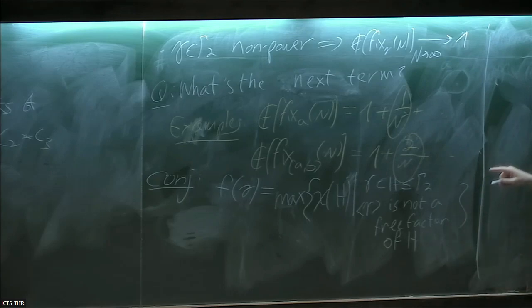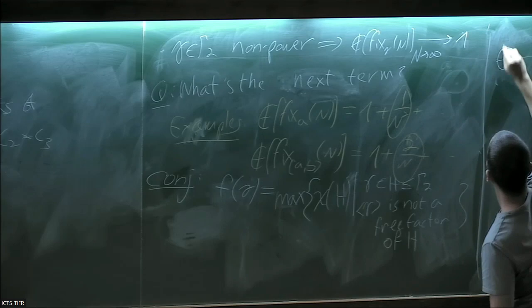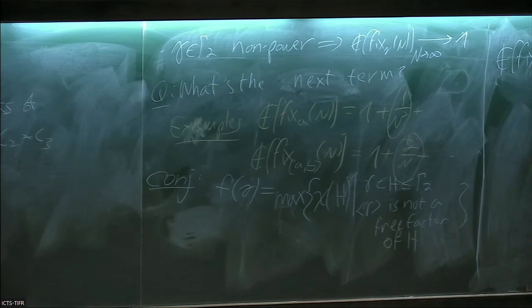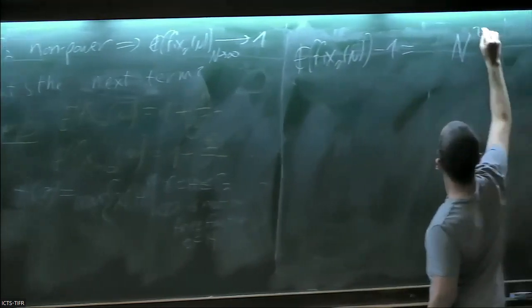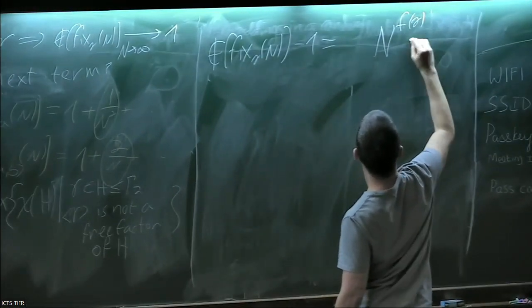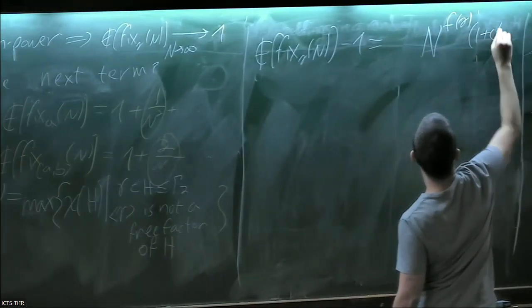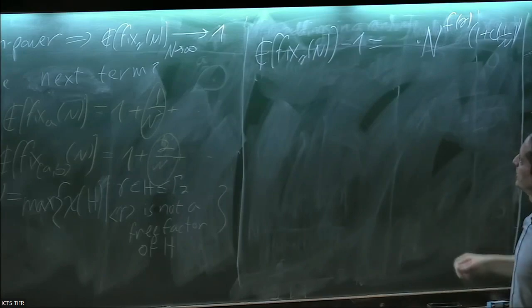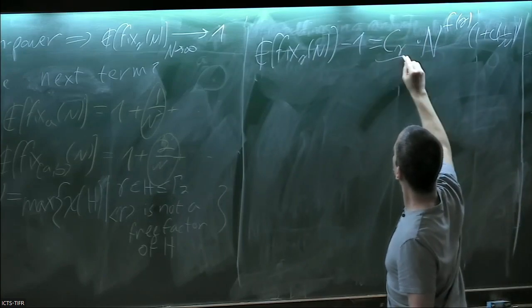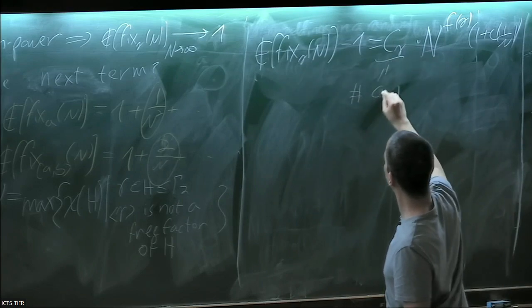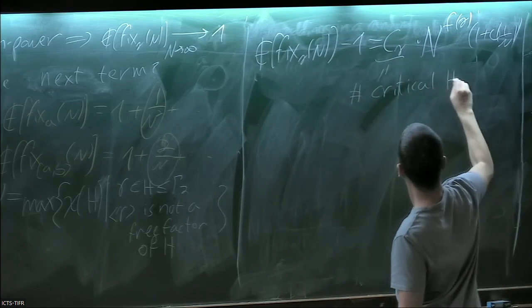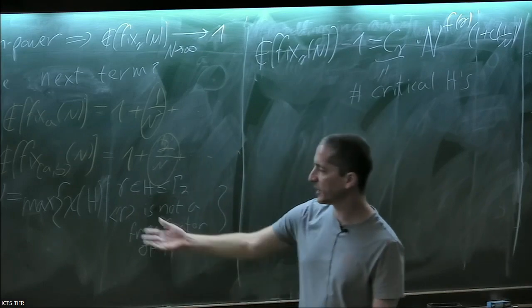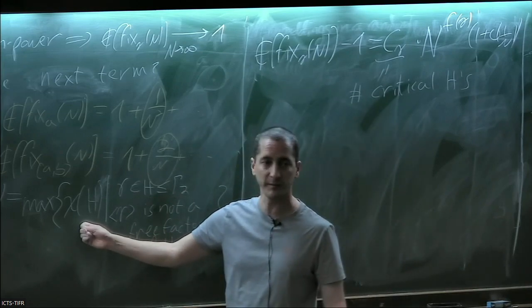Okay, and the conjecture is that the expected number of fixed points of gamma minus 1 has leading term n to the Euler characteristic, and the coefficient is the number of these critical subgroups. So this definition is a number, but it depends on the existence of some special subgroups.